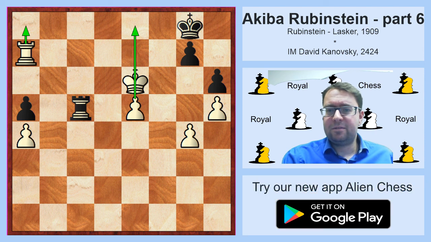So Lasker resigned even after a3, because he understood that his position is just lost, and Rubinstein won a beautiful game against Emanuel Lasker. So I really do believe that this is a very nice example that Rubinstein was at least not a worse player than Lasker. He was at least as strong as Lasker, and I just can repeat what I have said in part 1 of this series, that it is a really very big pity that Rubinstein and Lasker never had a chance to play a match for the title of world champion.